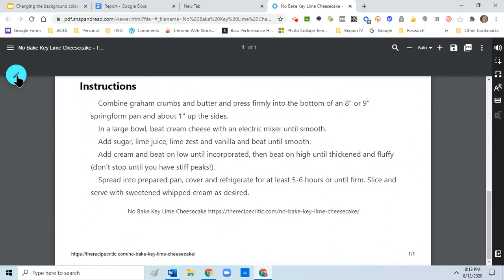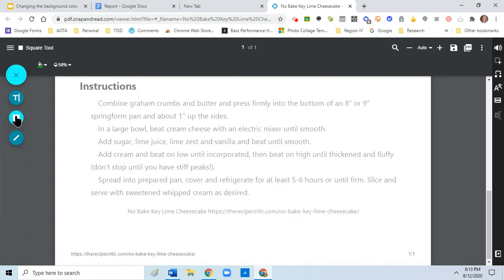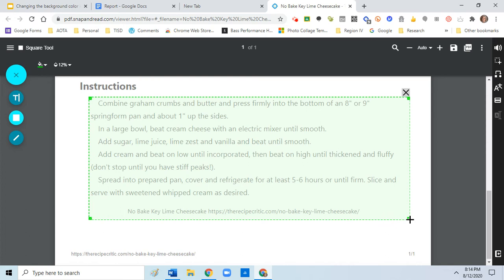And then what you can do is click on the pencil and click on the highlighter tool and change the opacity there so that it's a little bit lighter. And you can change the color. Let's do a blue. And then I can grab all this and just do a highlight of the whole paragraph. And I can have it like that. So now it's highlighted, and I can still go ahead and read this.